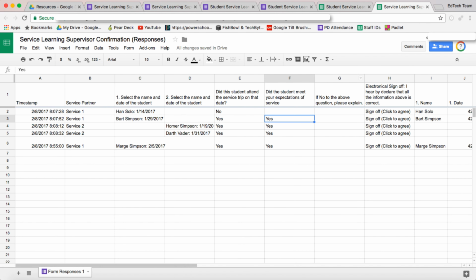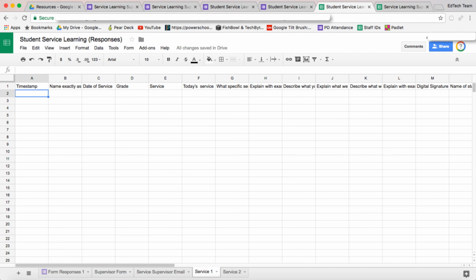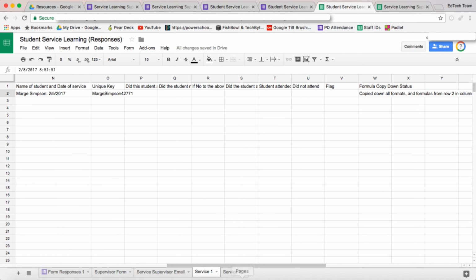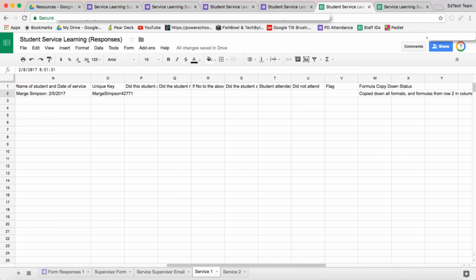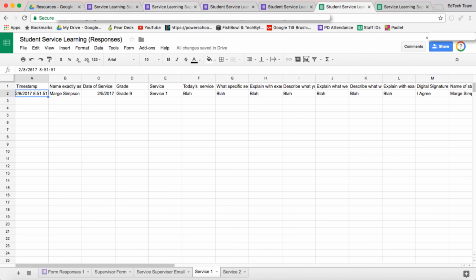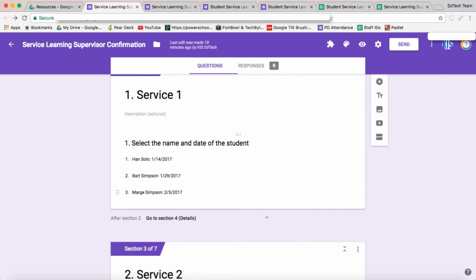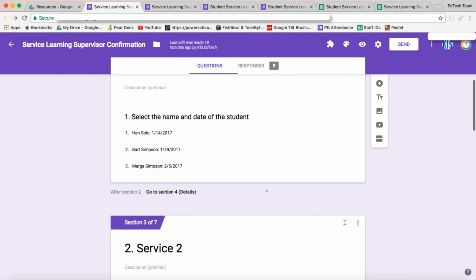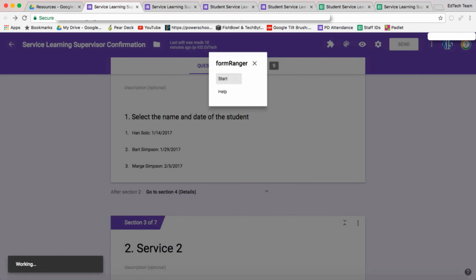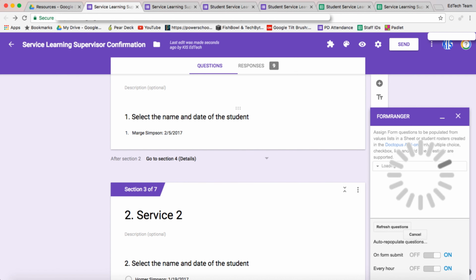So now what we can do is delete Marge Simpson there, that was service 1, and then come back to here. We should now see Marge Simpson appear in here because the flag did not trigger. There's no flag there. So in service 1, all of Marge Simpson's information is actually returned. And then this will go back to the form and populate. In a few seconds' time, we'll find that this will populate. We can actually force that by going to Form Ranger, Start, and there we go. As we start Form Ranger, it actually starts it.